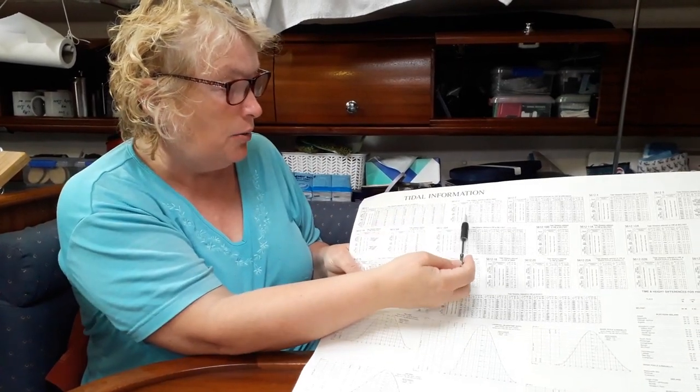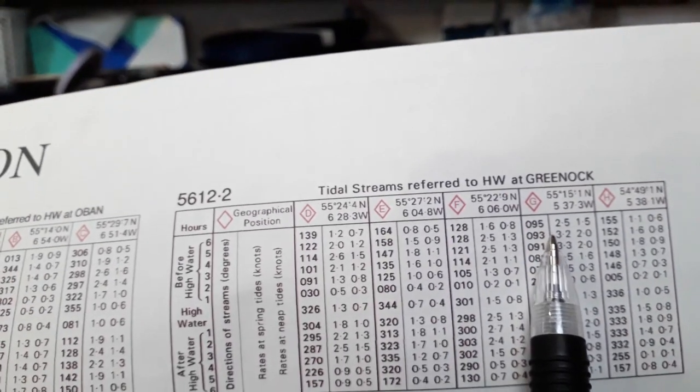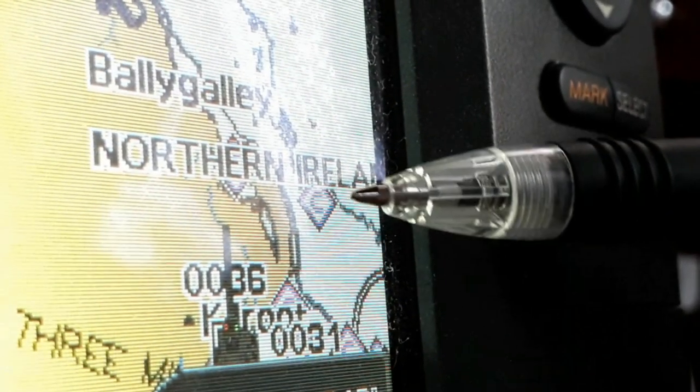What Bev and I find is the easiest way to find the diamonds is to get one of these — the tidal information that comes with your charts. Chart 2 was the best chart for looking for it. These are the tidal diamonds that relate to it and they've got letters. The main thing they've got is positions, and we just find it a lot easier to get the position and then find the diamonds. If you're using a chart plotter, which most people will be, you can also find these tidal diamonds on your chart plotter. They're marked as C — C for current.